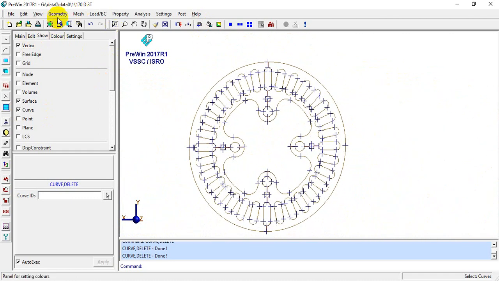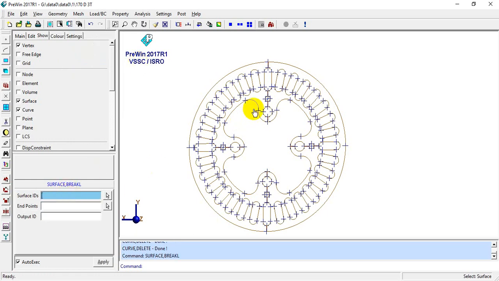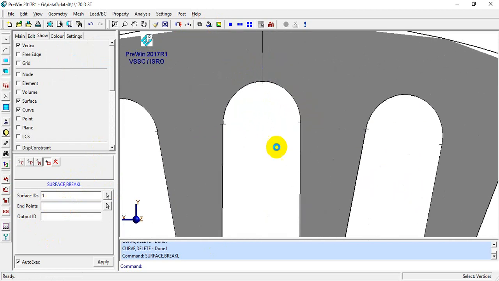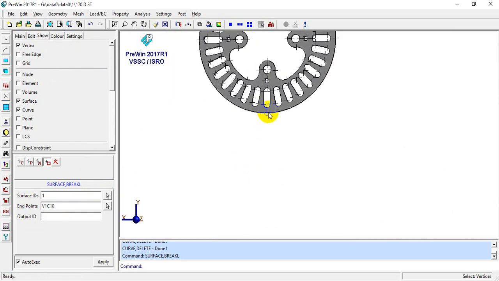So I'll go to geometry, surface, modify and break. Break L means break with line. So the surface is this. I'll select this surface. I've selected this surface. End points. So this is my first point. As you can see, this will be my first point and this is the second point.